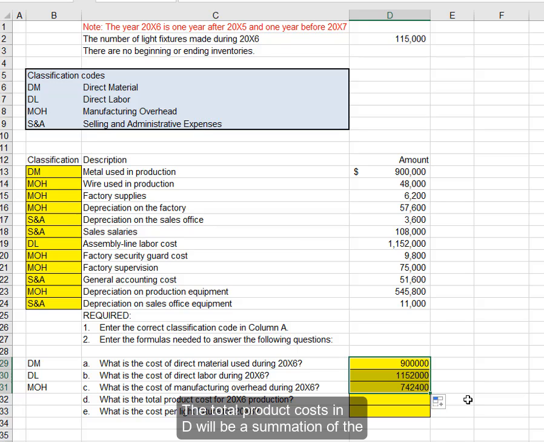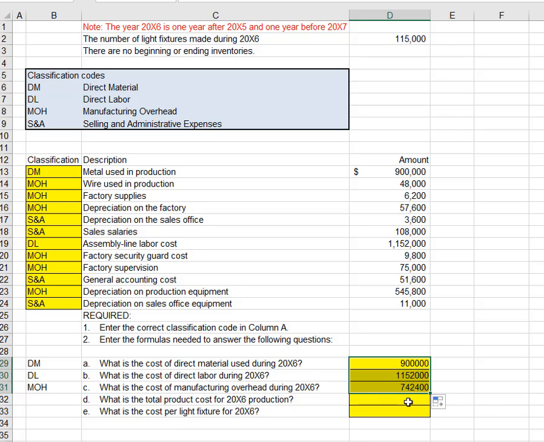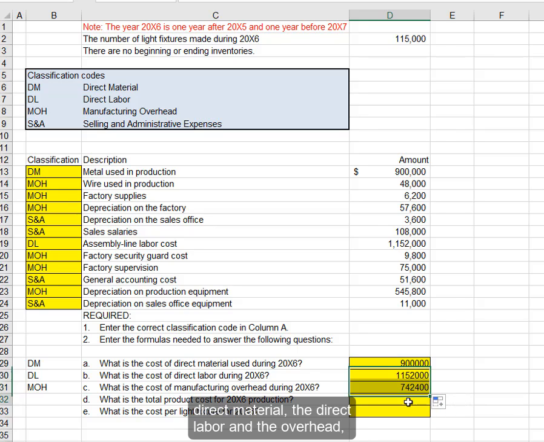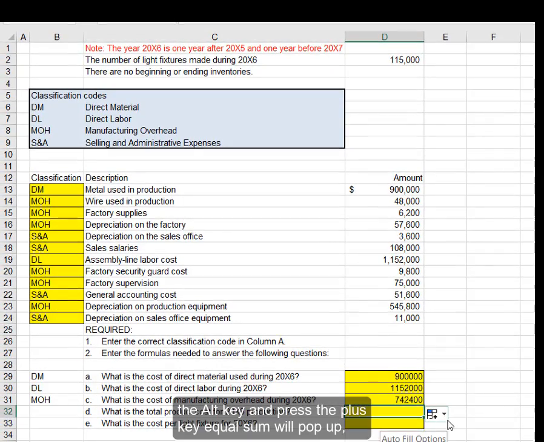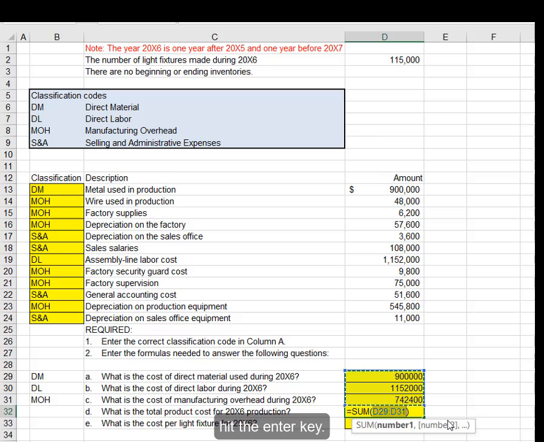The total product cost in D will be a summation of the direct material, the direct labor, and the overhead. So in cell D32, with your right hand, hold down the Alt key and press the plus key. Equal sum will pop up, hit the Enter key.